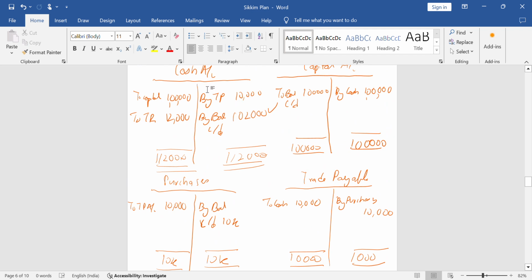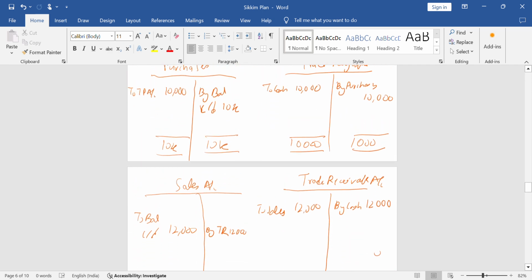So in cash account, when the cash balance is increasing, it will come in this side, whereas when payments are made, it will come in this side, just opposite of bank passbook. In case of bank, if someone says rupees 10,000 is credited into my bank, you consider it as your balance is increasing. But in case of accounts, it is the opposite. So in cash account, it will be opposite. Increase will be shown this side, decrease will be shown this side.